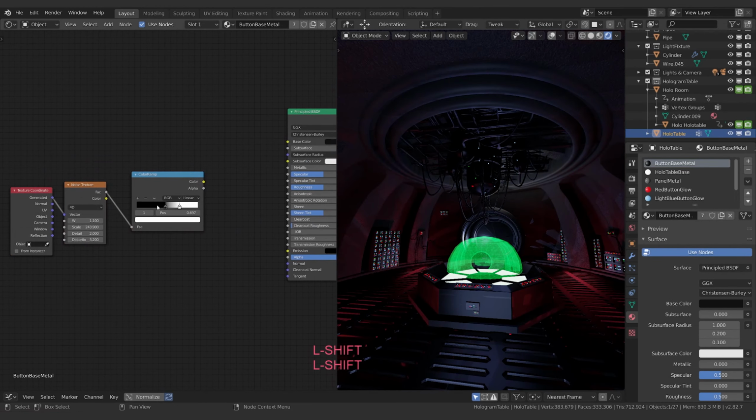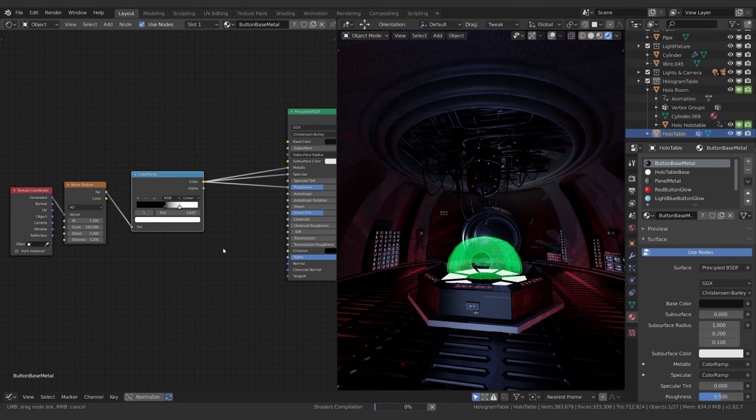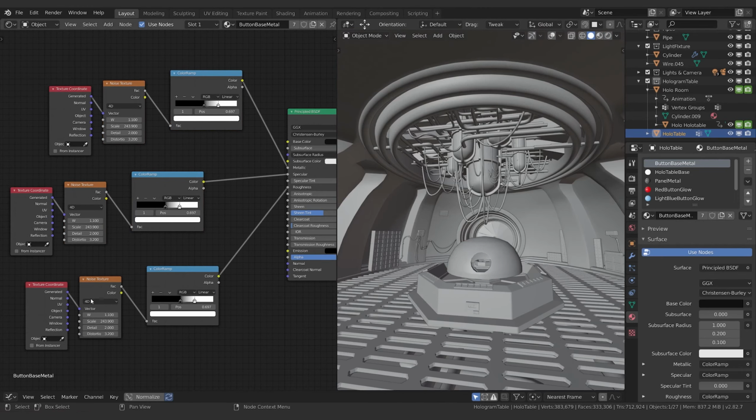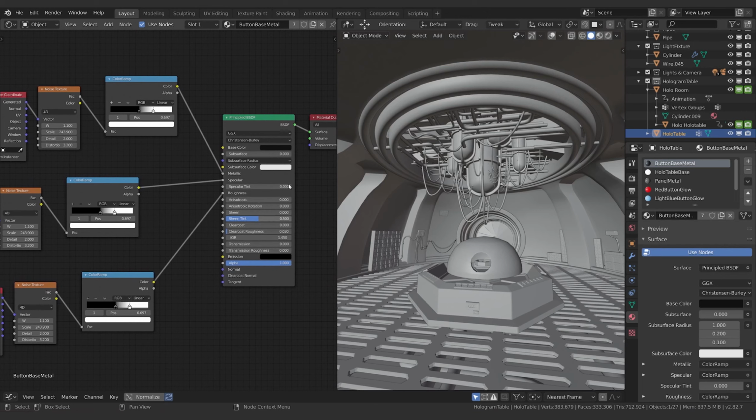Get rid of the bump. So I've got this complicated noise system that's going into my metallic and my specular and my roughness, right? Let's say even more complicated, it's 3 separate systems, one for each. So I've got 3 separate noise systems all feeding into this one material. This one's driving metallic, this one's driving specular, this one's driving roughness, and I want to bake out a material.